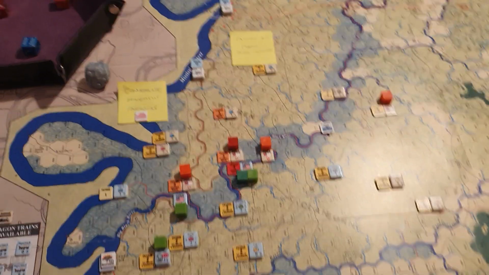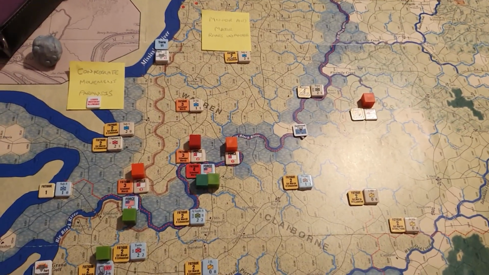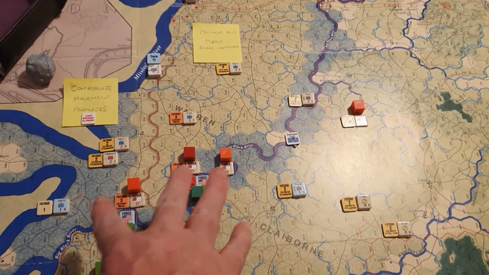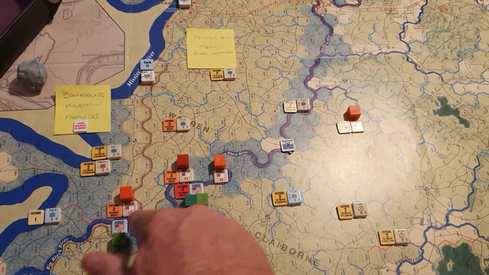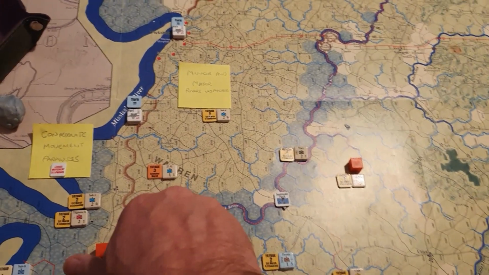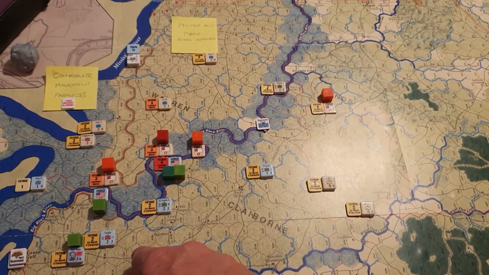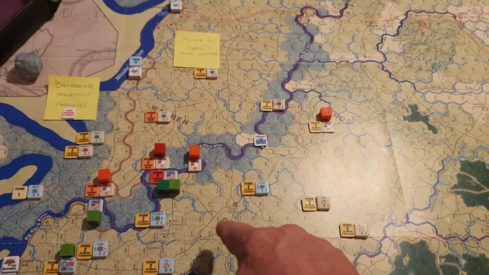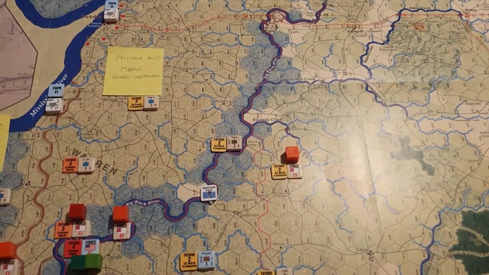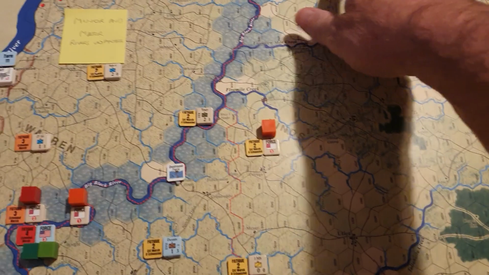It's not looking particularly brilliant. What we're intending to do now is use Sherman's corps to pin significant forces from the Confederate army under Breckinridge here, and hopefully we'll be able to outflank them by moving the rest of the army, as it did historically, up towards the railroad and places like Champions Hill.